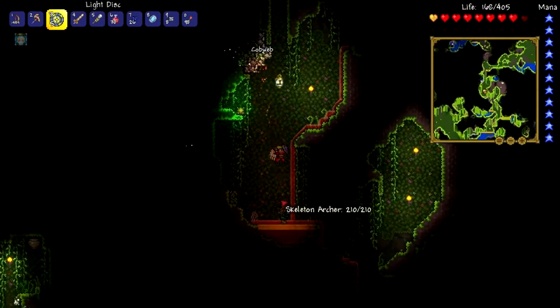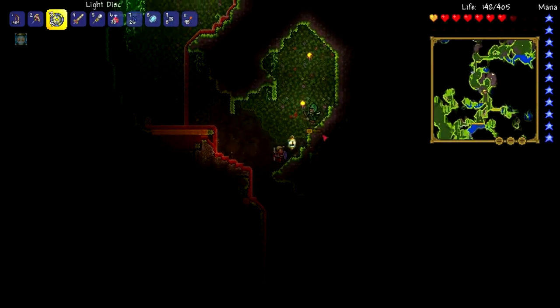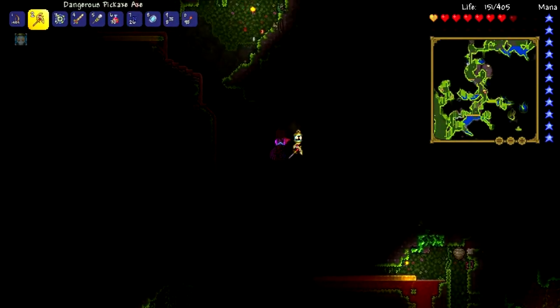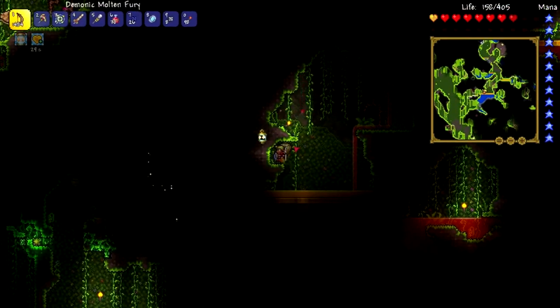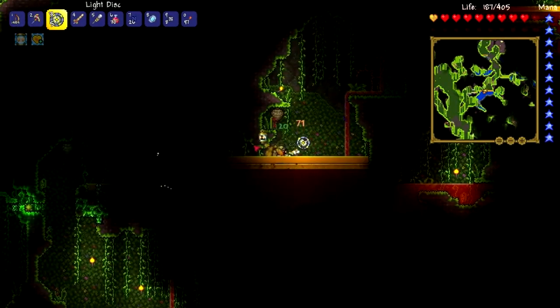No, this green. The green junk. Oh, it was a honey that was slowing me down. Get out of here, you freaking butthole! What are you? Oh, silver ore. I saw one, I couldn't really tell what it was. You know? I feel like, god dang it.